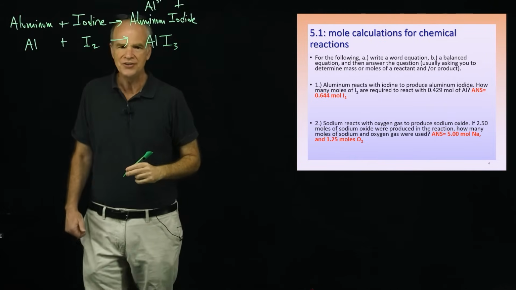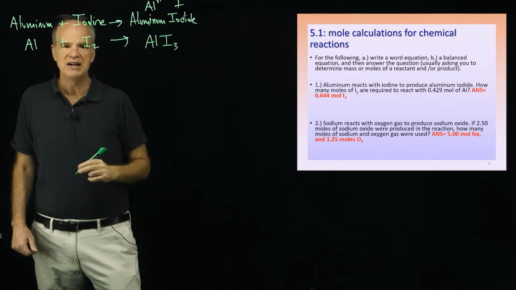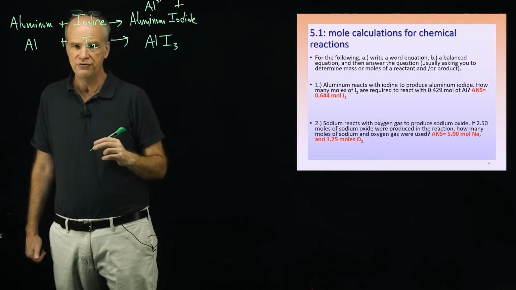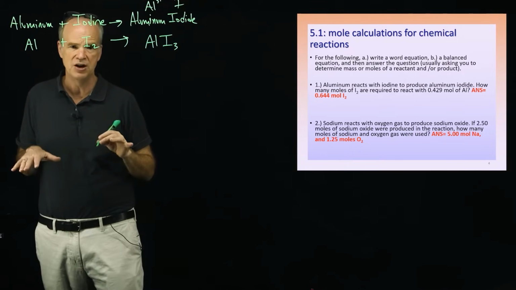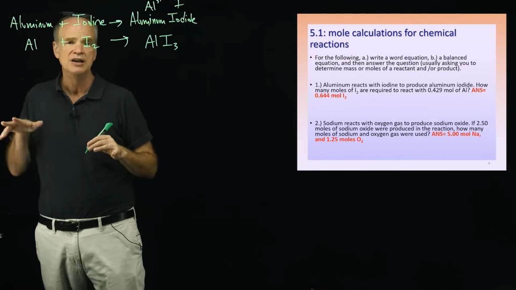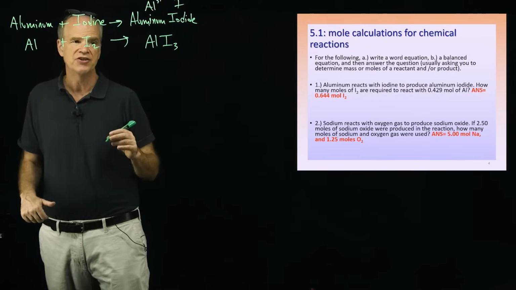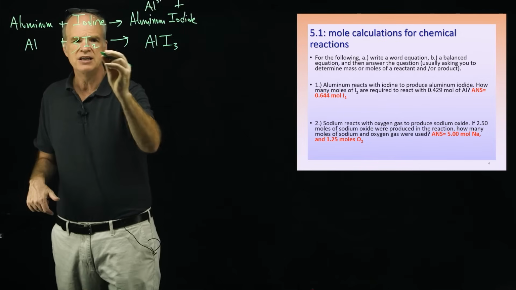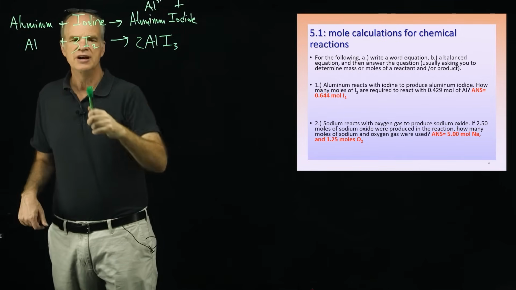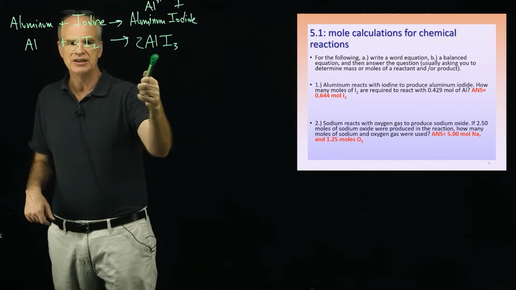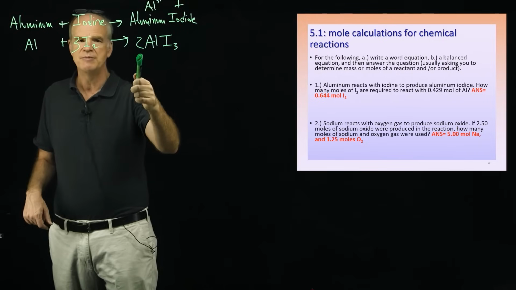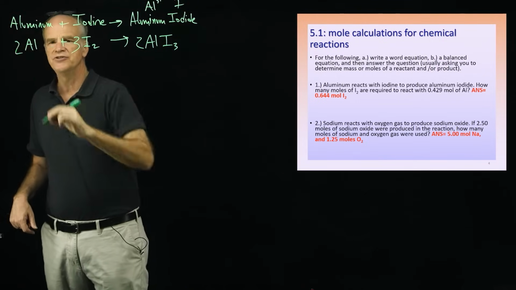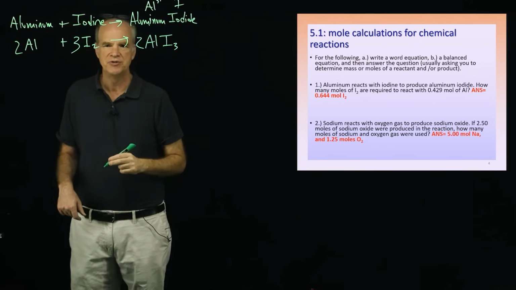Okay, so this is sort of an unbalanced equation which we need to balance. And so what I'm going to do is put in coefficients to make sure that for all the elements there are as many atoms of that element on the reactant side as the product side. So I'll try to do that really quick. So I think if I put a 3 here and a 2 there, then we have 6 iodines on either side of the equation. And so now I have to balance aluminum. So we have 2 aluminums on the product side. So I'm going to put a 2 on the reactant side, and so that seems to be balanced.